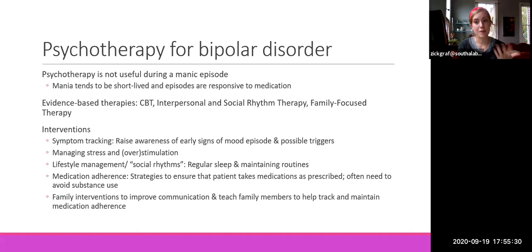So when someone initiates treatment for bipolar disorder, say because they're hospitalized against their will, or because they attempt suicide, or because they do something reckless and end up in the emergency room, the first line of treatment is to stabilize their mood and get them out of the manic episode. Over time, a psychiatrist will work with them to find a dosage of lithium, anticonvulsants, or antipsychotics that they can tolerate side effect wise and that helps to stabilize their mood, so prevent future manic and depressive episodes. The role of a psychologist in treating bipolar disorder really comes in first with medication adherence. It's not first on the list, but it is really important.